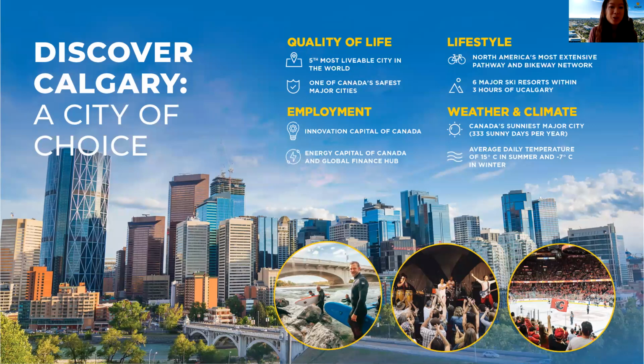I can see quite a bit of you have done the hour drive to Banff, which is not surprising. It's really close, so definitely a popular spot to hit. And a few of you have attended Stampede as well, which is great to hear. It's a big celebration. If you're really into that Western scene, then it's the place to be. Yeah. So I'm glad to see that some of you guys have been around Calgary. Maybe you're from Calgary and done a few fun things around the city. Most notably, visiting the U of C campus is a must. So I'm glad to see a lot of you have done that as well. So that is great to hear.